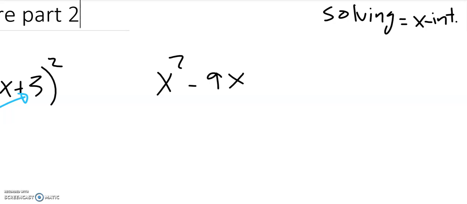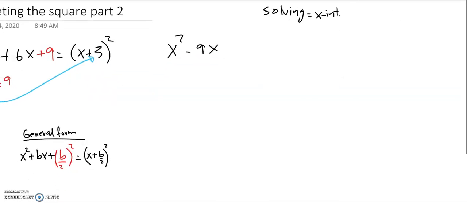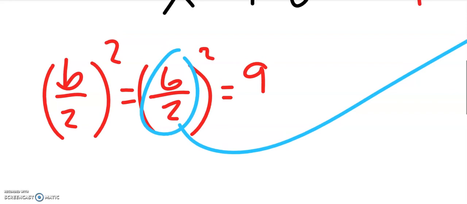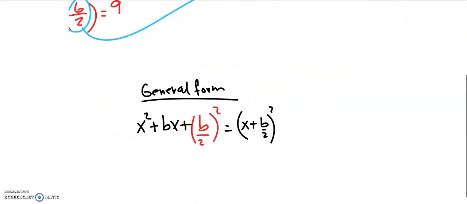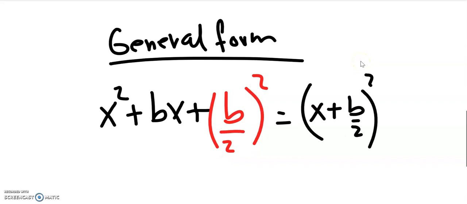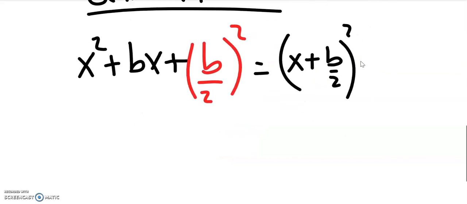So let's go over this next problem. It's fairly easy. And let's just remember a couple of things. Remember that in order to complete the square, we use the formula b divided by 2 squared. And there's a general form to factor after you have completed the square: if you have x squared plus bx plus b over 2 squared, you can factor this into x plus b over 2 squared. I'm going to add another one, and it's very similar.